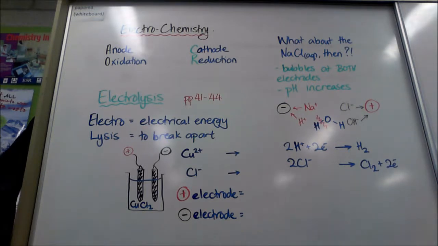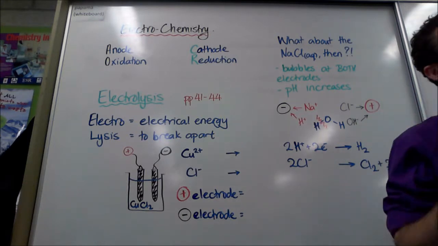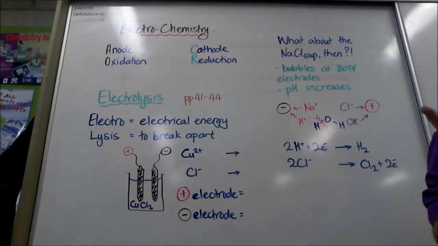Two things that do not change no matter which part of electrochemistry we're looking at are the definitions of anode and cathode. Those are both electrodes, which means they are things that conduct electricity, and we normally put them in solutions or liquids for them to conduct the electricity through and into those liquids or solutions.